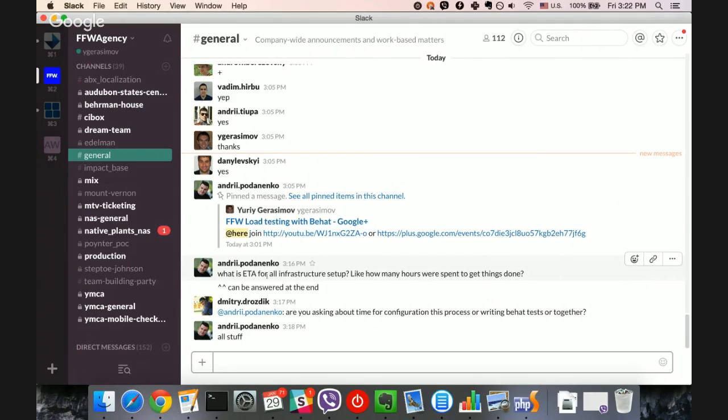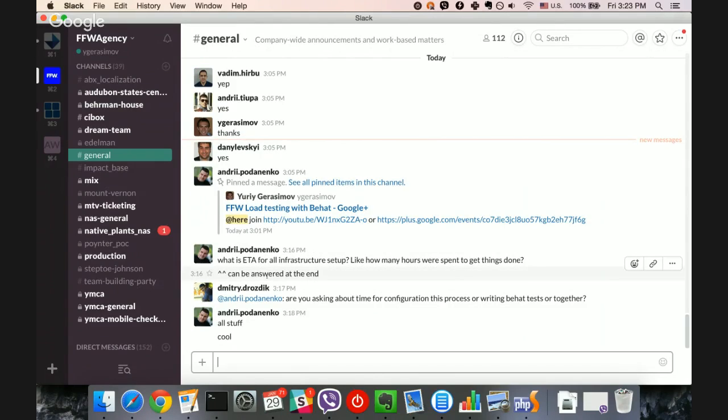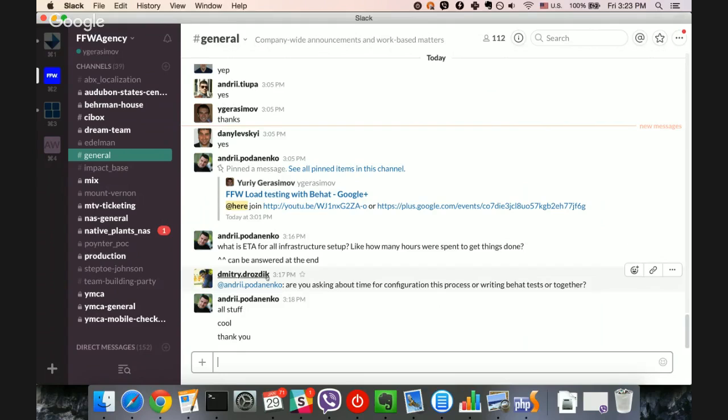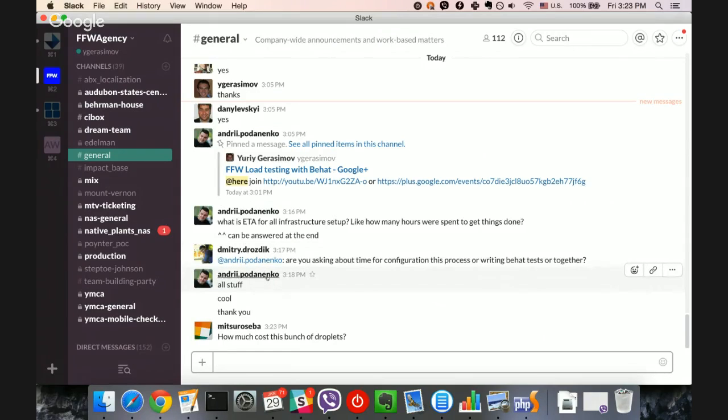And we had Behat tests in place. Actually, to write this simple Behat test, it wouldn't take more than, I think, 3-4 hours. So I think it's a matter of 2 days to actually have the whole system running. Tricky parts are actually getting the test to run. So initially, what actions you need to do. First, you need to at least run the test that you're planning to run locally to ensure that everything works and all tests pass. Then you need to spin up only one droplet to ensure everything works there and the connection with Logstash is working. And then you just run all of them.